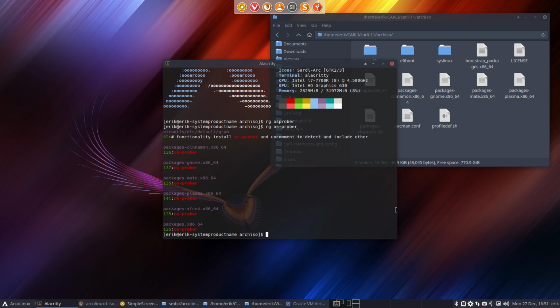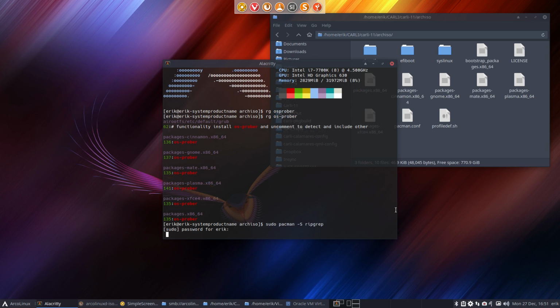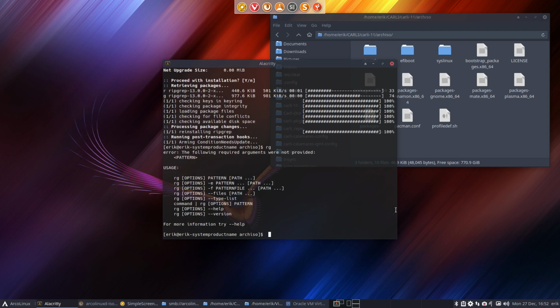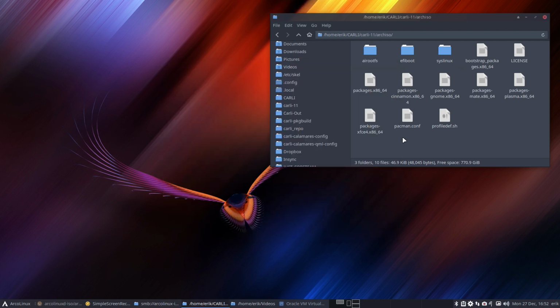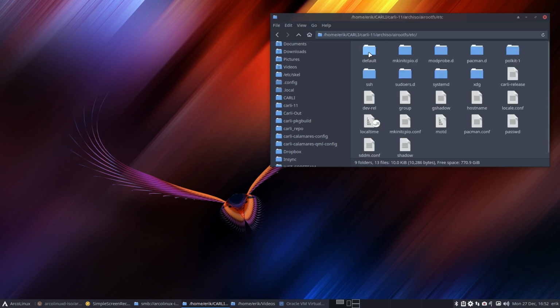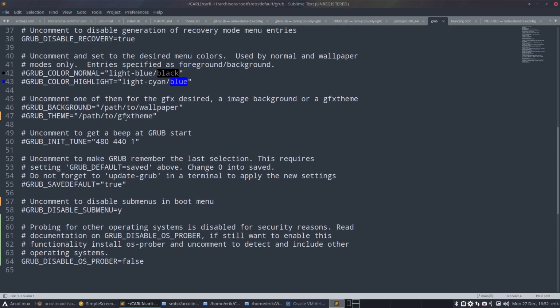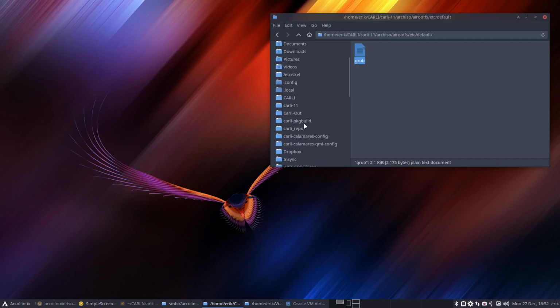Yes, the last one. Sudo pacman -S ripgrep. RG, ripgrep. All right, man rg. So we have os-prober, we have grub. We haven't told it that it has a certain look. Grub theme, path to theme. Okay, where is our path to theme? Where did we put it? Well, let's see, package builds.